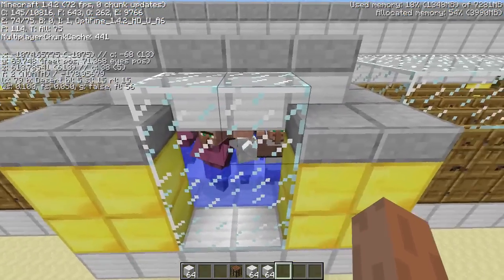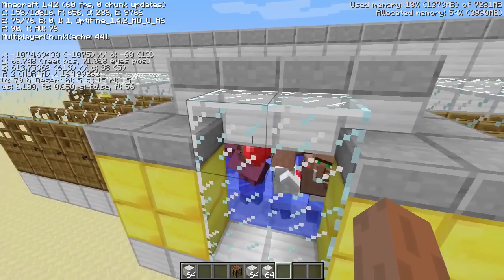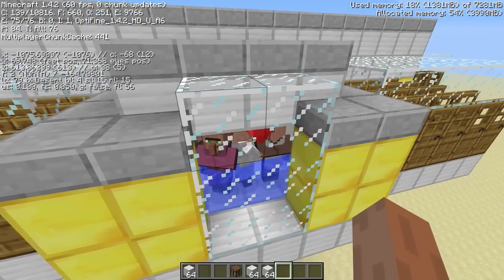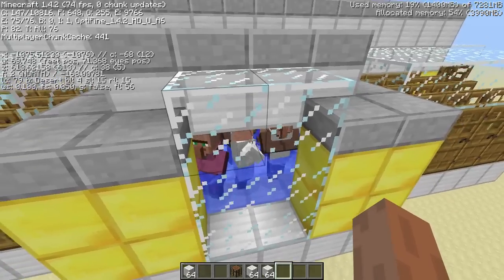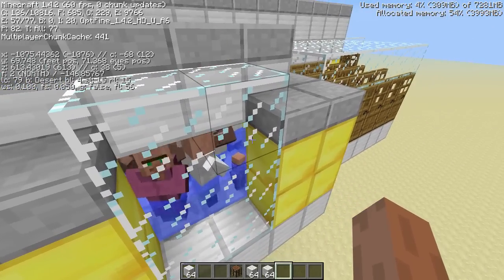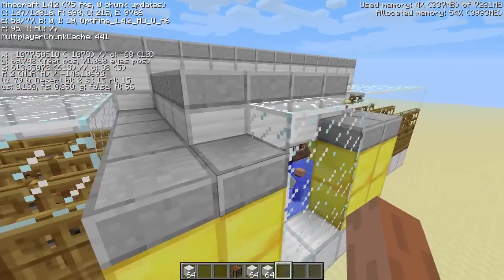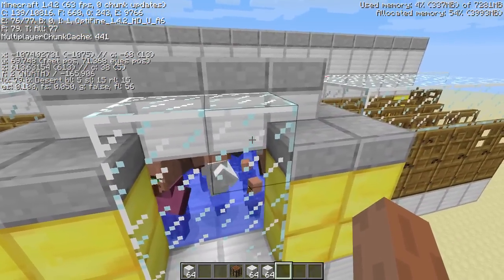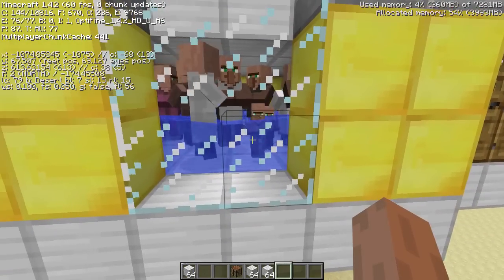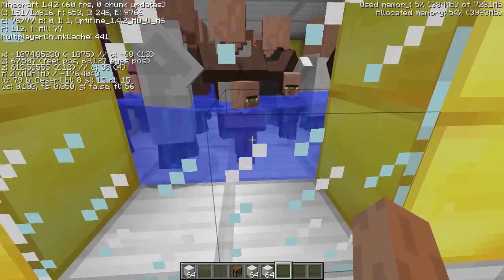So if we go from there, this farm has been active for a long time, probably 8 or 10 hours. And they haven't even filled up the pop cap yet. So the breeding is very, very, very slow. Yeah, I don't really know exactly how it works. It seems to be pretty difficult to work out precisely.